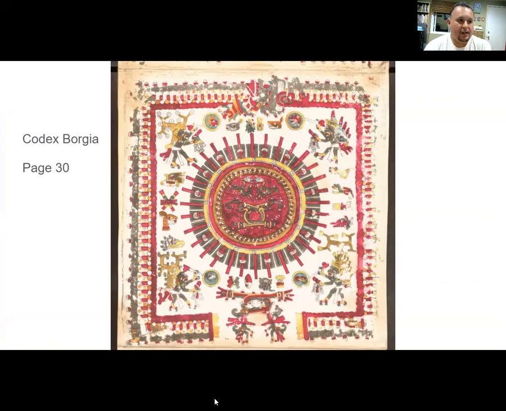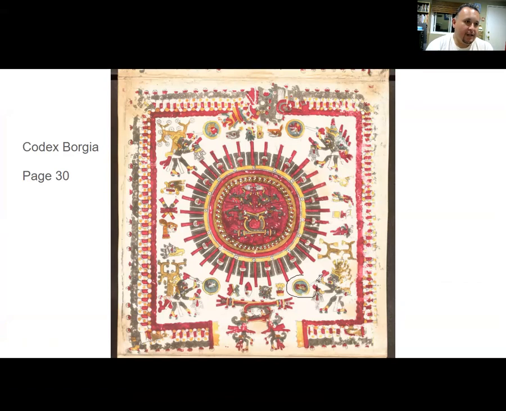So this one is a really, really important one. We have xiuhpohualli here, bottom right, and then you have death here, monkey, and vulture. Now, not only are they being shown here, one thing you might notice is that all of the other day signs are also shown here, right? They're all there, all 20 of them.